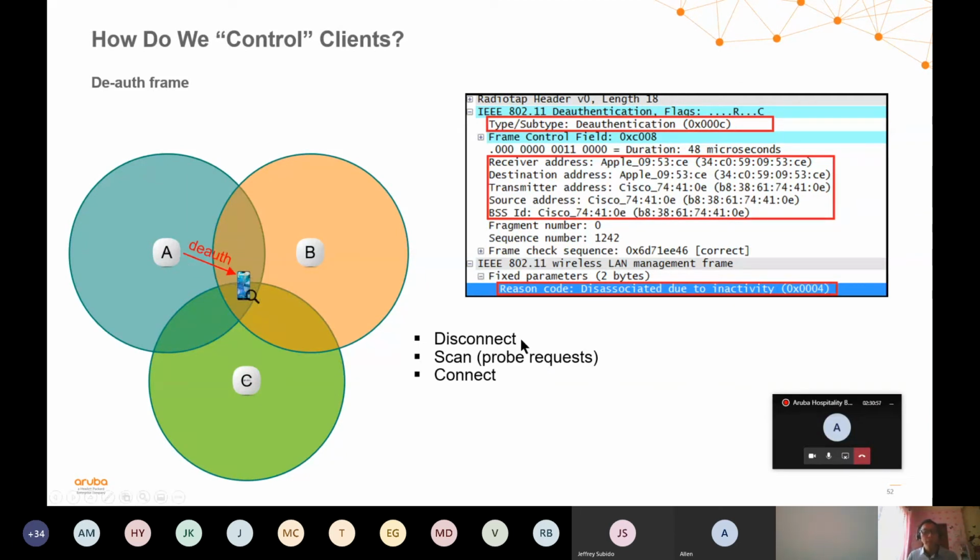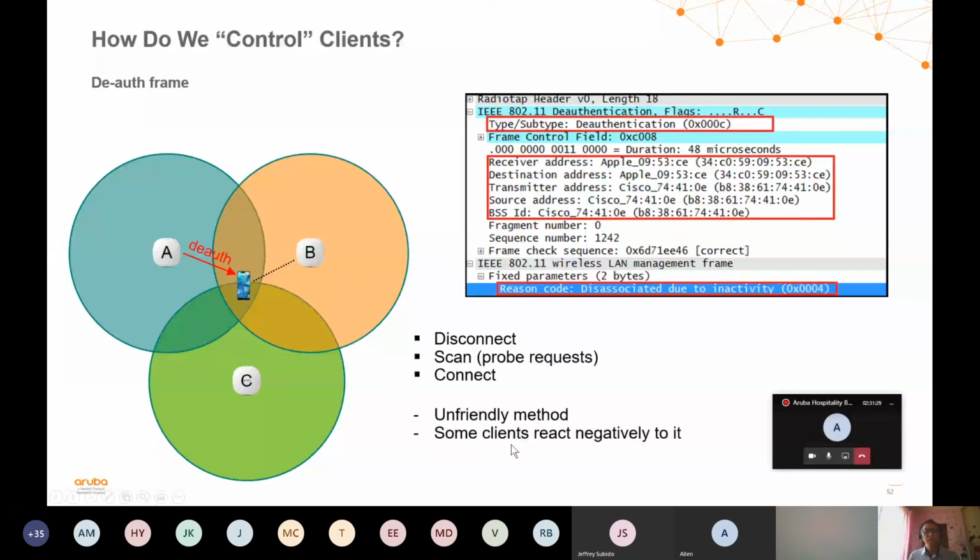In this case, it is possible that A will not respond to the probe request from the client because it's trying to prevent the client from connecting back. That forces the client to see only probe responses from B and C, and therefore be able to connect to either one of them. Okay. This is a bit unfriendly, and some clients react negatively to it. So this is sort of the other way.